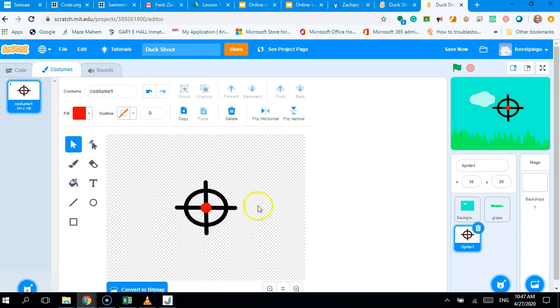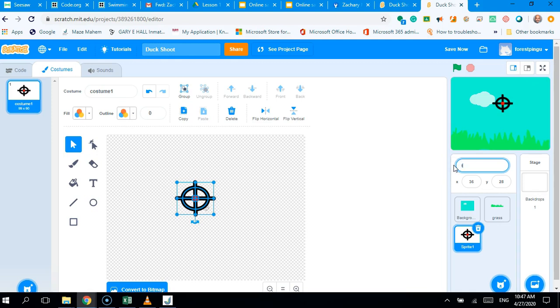And that is my target finished. Now if you want it a bit bigger, you can use the select tool and drag or lasso your target, and then that joins all the parts together, and using the handle on the corner you can shrink your target down, and it's entirely up to you the size. That is not too bad. So there's my third sprite, which I'm going to name target. Okay, so there are my three sprites to start off with, and I will see you in the next tutorial.